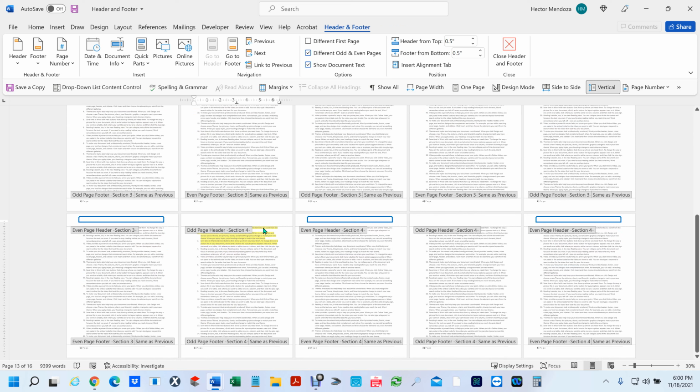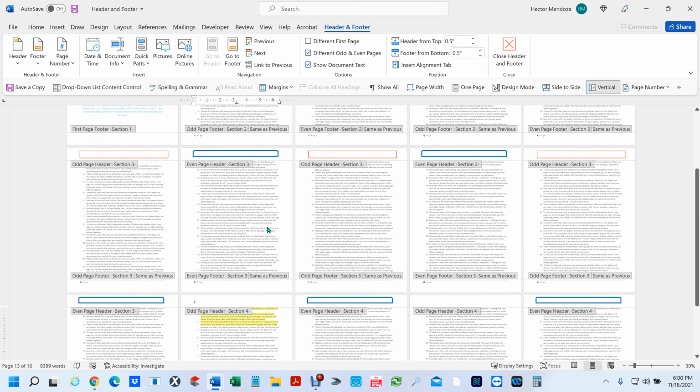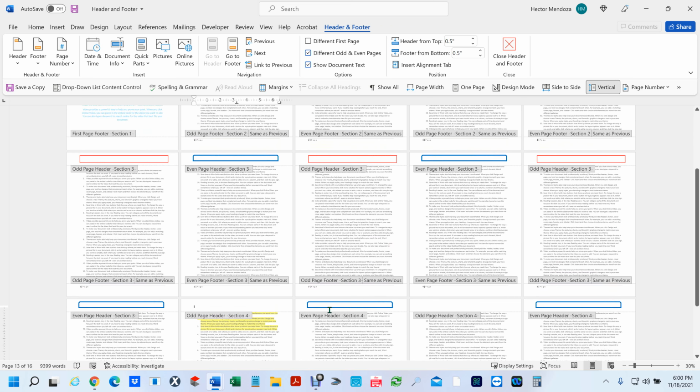Okay, so same thing here. Remember, this is a new section. So if I delete this, and sorry about doing this over and over, but I just want you to understand how this works. If I delete this right now, if I hit delete, it's going to delete above and thereafter.